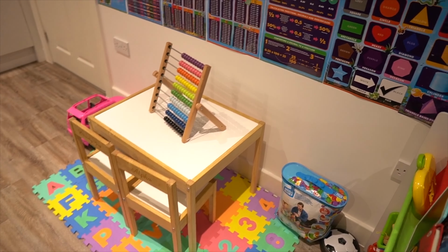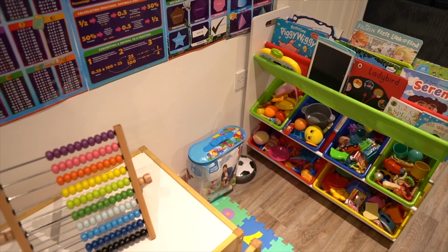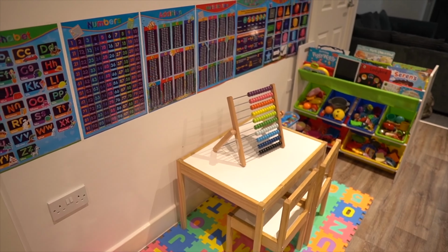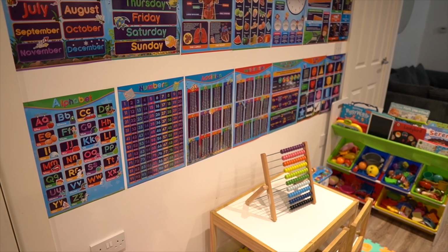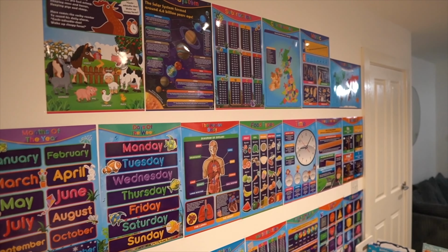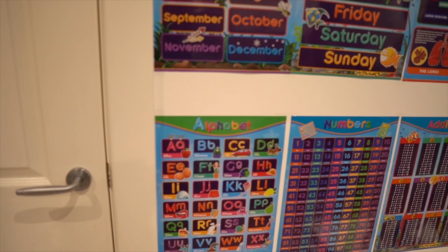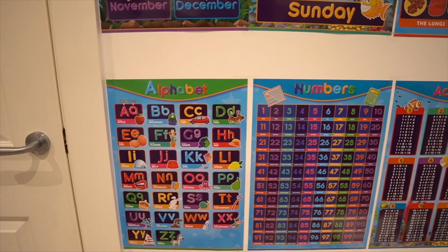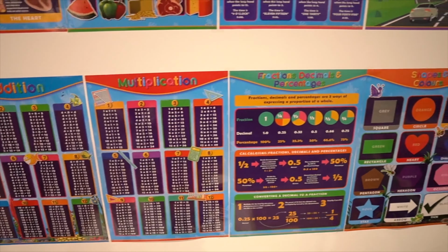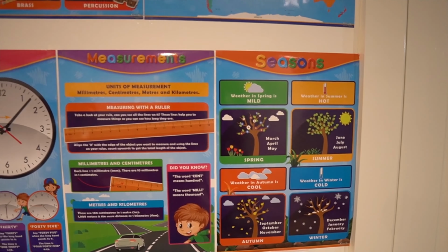This is where we've set up their homeschooling. We got these, is it about 24? 2, 4, 6, 8, 10, 12. Yeah. So we got 24 of them online from Amazon, guys, and it's got alphabet, numbers, addition, multiplication, fractions, shapes, 3D, all sorts of stuff.